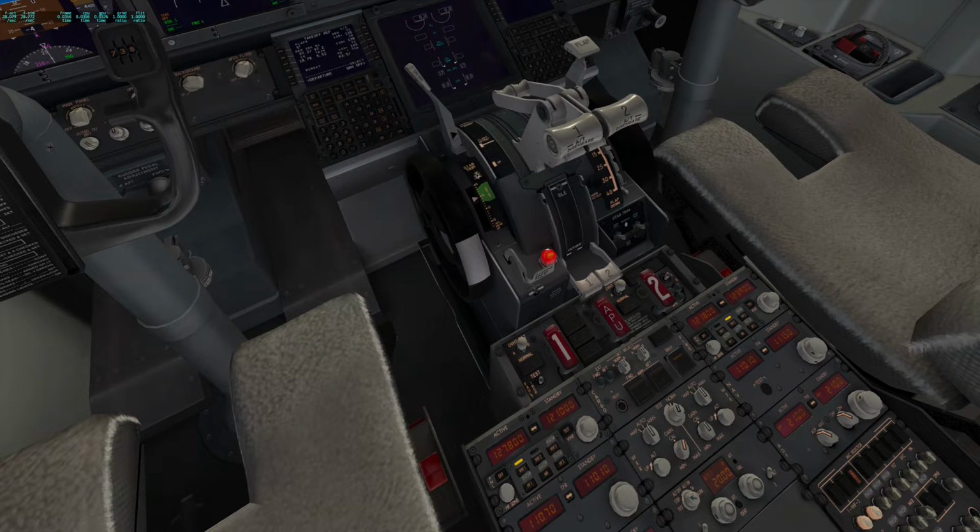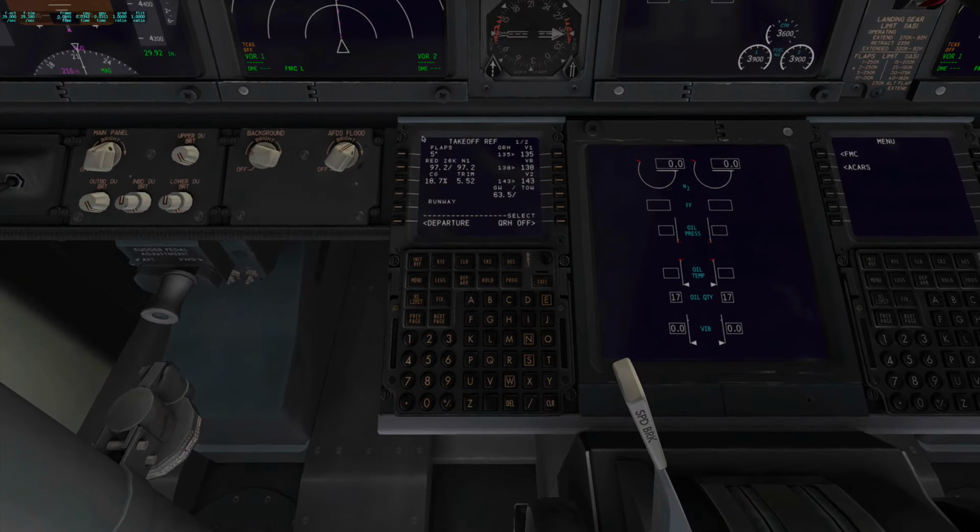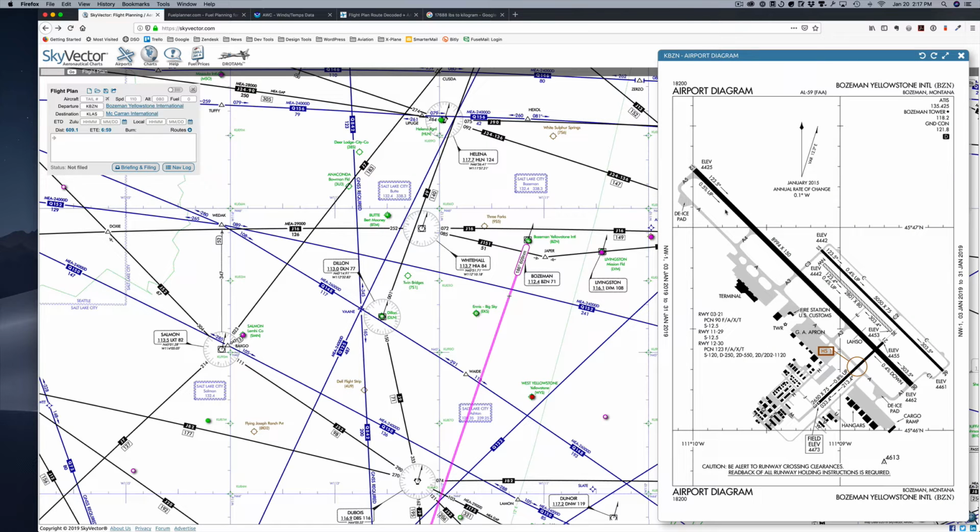This is almost set, so I can use a switch on my joystick to set that to 5.5. And now over to our departure screen. So we have a couple of choices that we need to make here, which runway and which SID are we going to use. I've switched to the high altitude chart and kind of zoomed in here, but let's just take a look at the airport diagram.